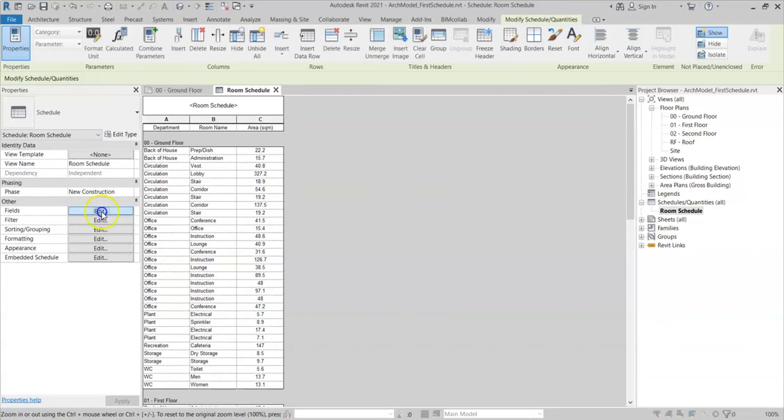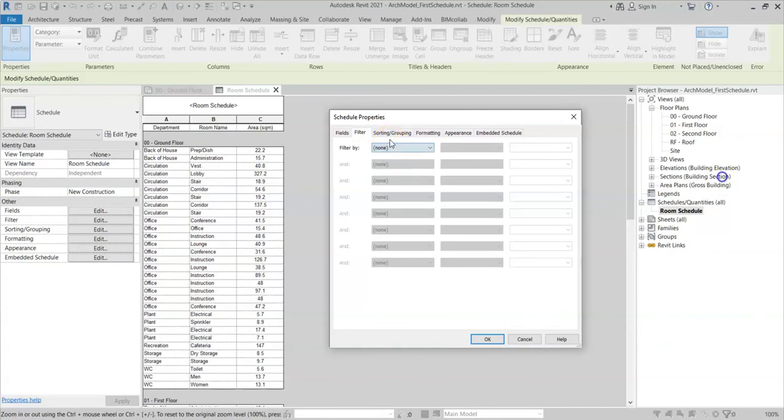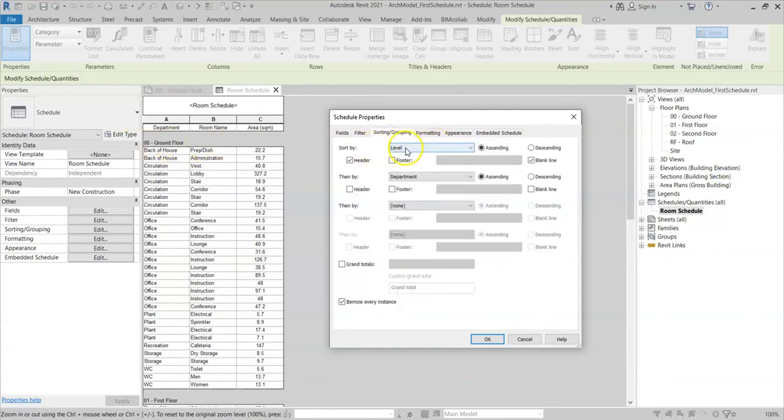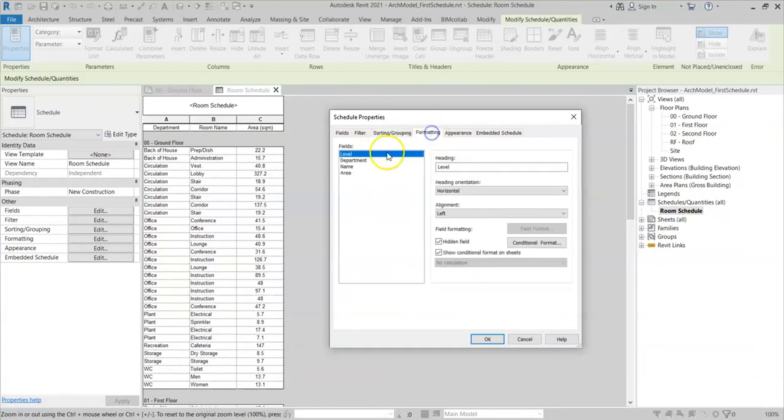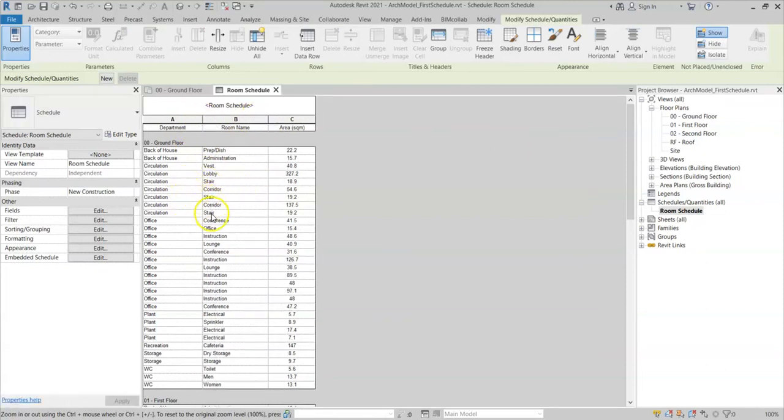However, it still remains in the fields, which means that I can still use it for filtering, and as the schedule hasn't changed, I can still use it for sorting. So that's the benefit of using the hidden field tool, and you shouldn't just delete the column if you need to hide a field, because that will change and possibly reset your filtering and sorting and grouping. So I'll click OK, make these columns a bit wider, and you can see now that this looks a bit cleaner because I've just got the level header at the top of my group.